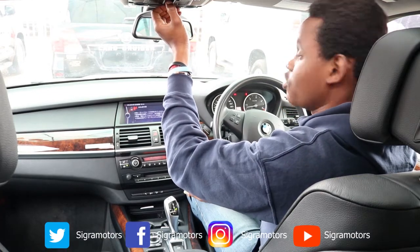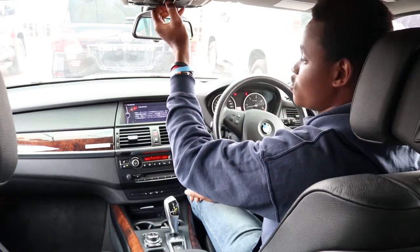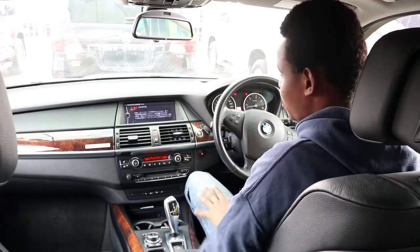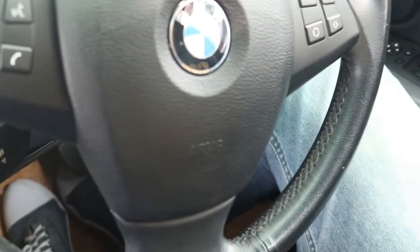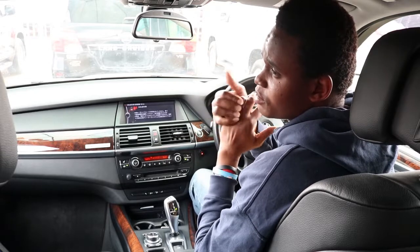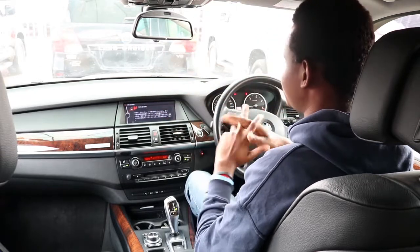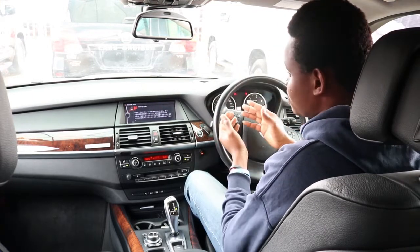We also have Bluetooth capability. For those of us who love playing music using Bluetooth, you can do that from here. You can receive your calls as you drive through that Bluetooth capability. In the safety features, as we're going to be looking at them, one of them is just an onboard call. That is, as you drive, you can receive your calls.